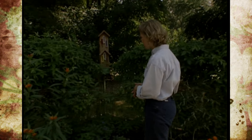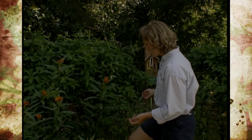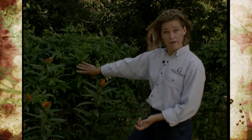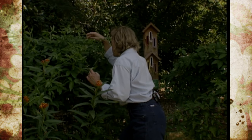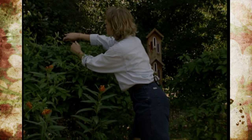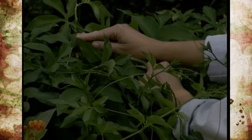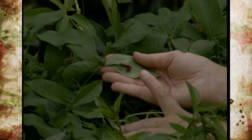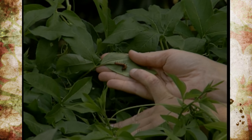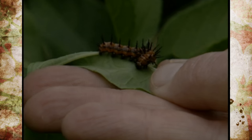We've got another larva here and he's a very scary looking creature — that is the larva of the Gulf Fritillary. It actually likes to eat the passion flower, which is why we have the passion flowers here. And if I turn him over, he's a very striking creature: kind of orange, reddish orange, and then has black spines on him, and he's got a couple of horns here in the front.